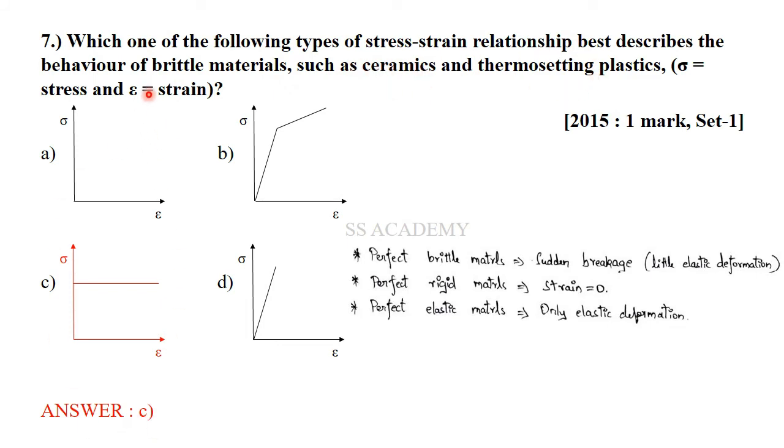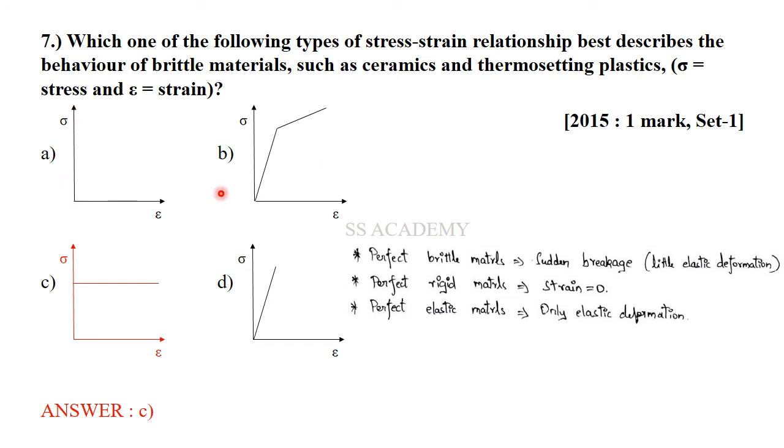But if they had given just the behavior of perfect brittle materials or just the behavior of brittle materials, this would be the right option. And what is this? This is a material which exhibits elastic property with linear strain hardening. As we discussed earlier, for each increase in strain, there is an increase in stress. So it is strain hardening. Elastic material with linear strain hardening.